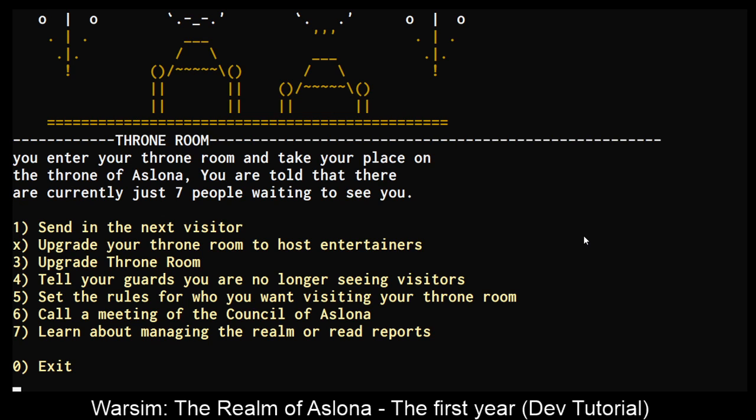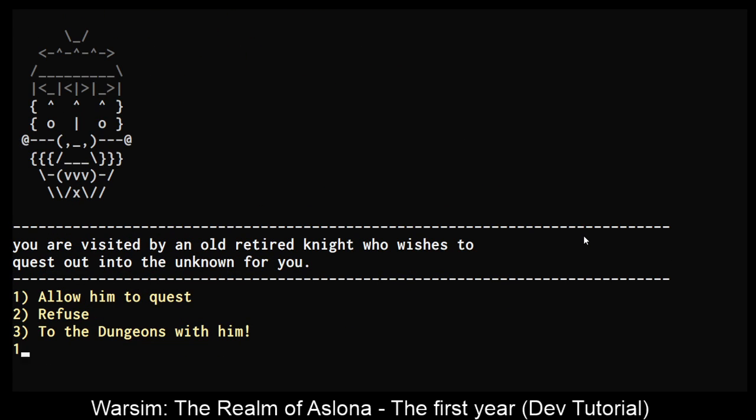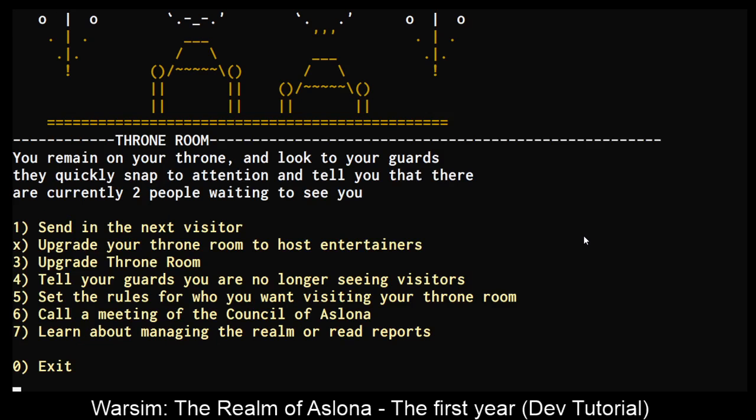So generally speaking, a couple of maybe slightly cheeky moves at the start of the game, if that's not breaking who you are as a character, can help you. Yep, go on a quest. Go on a quest. Yep, okay, plus one peasant. Ooh. Bron the brain damaged wants to be a knight. I don't have that kind of money. Go away. You can't simply request to be a knight. Yeah, thank you for your time as well.